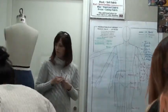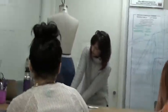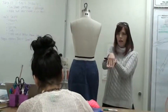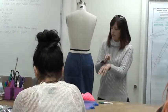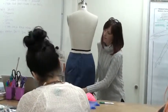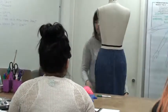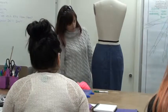What's different though? We have a zipper. And then there's a slit in the bottom. Okay, what's this called? So a slit is if it's just separating. What's it called when it overlaps? Anybody know? I wrote down in order of appearance, daughter. So this is a vent. Okay, a vent. And what details do we see with the zipper and the vent? What do you think we're going to need to draw?